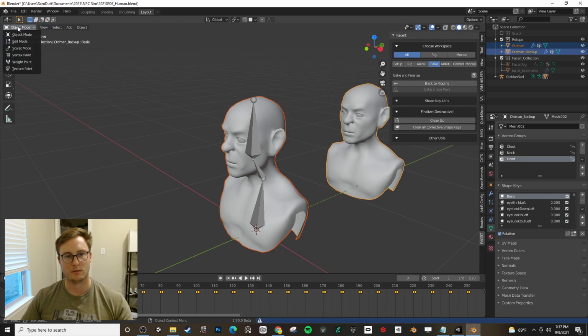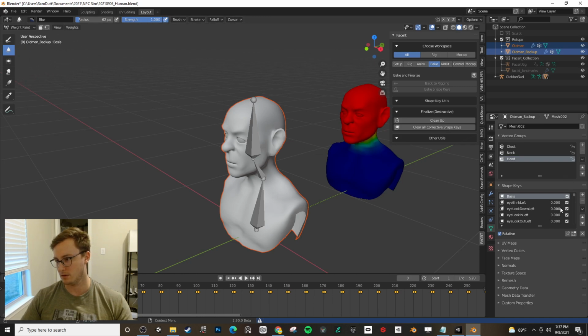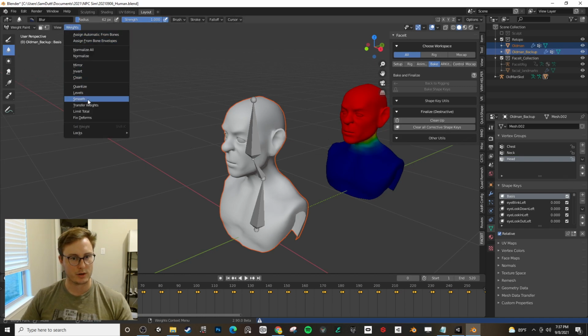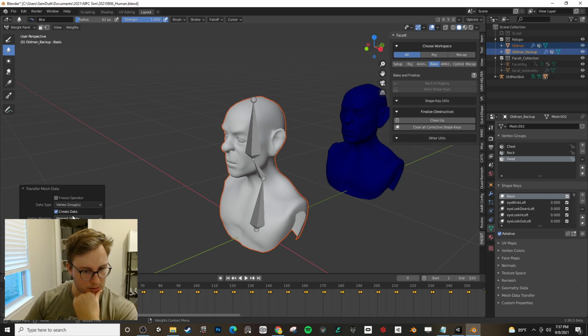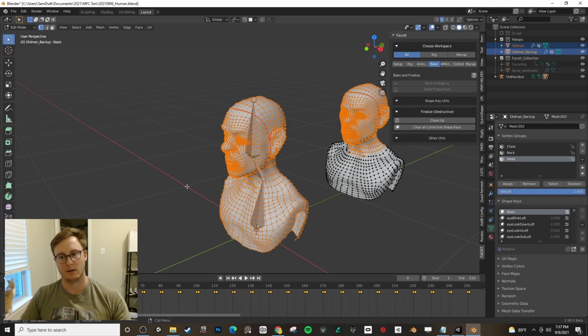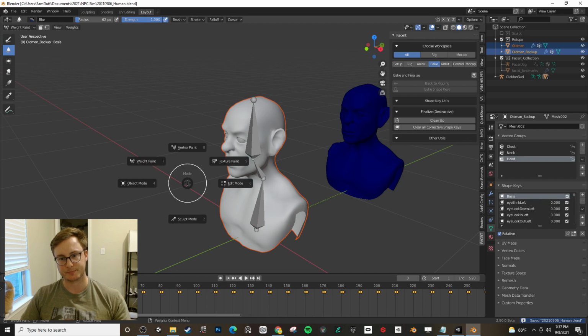Now weight paint, weights, transfer weights, vertex groups, create data. Here's vertex, topology. Enter. That work?